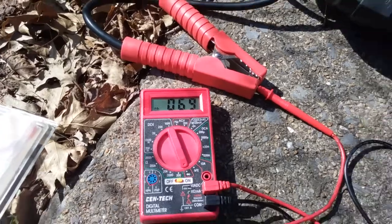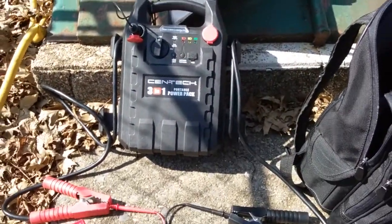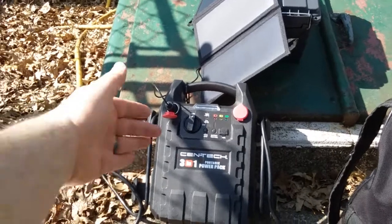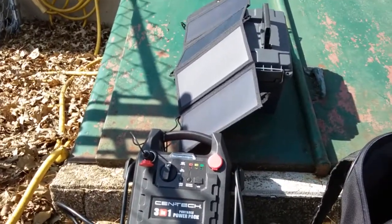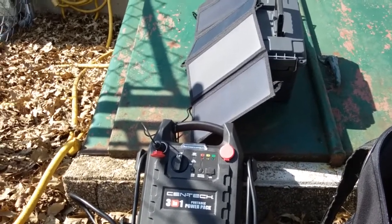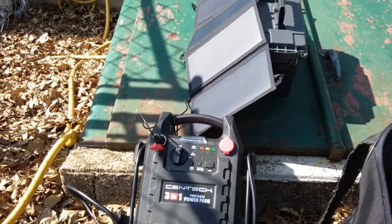So is this working? Is that what that means? And if so, why is it the best kept secret when it comes to solar generation? You can get a coupon for this for 40-some odd dollars — a solar panel you can get for 70. That one was $73, and it has two 5-volt outputs, a DC output, and it is 15 volts.